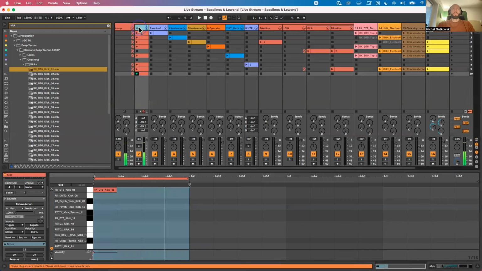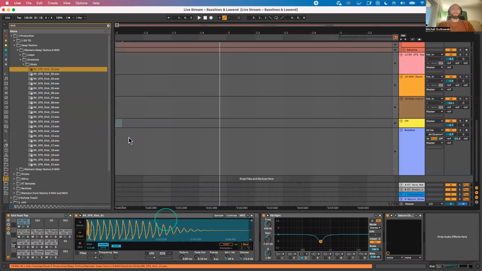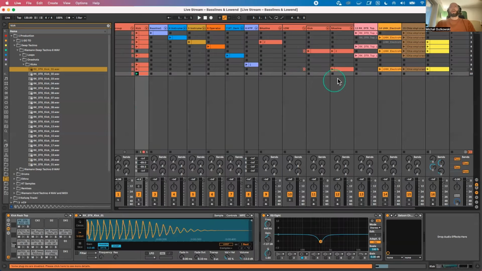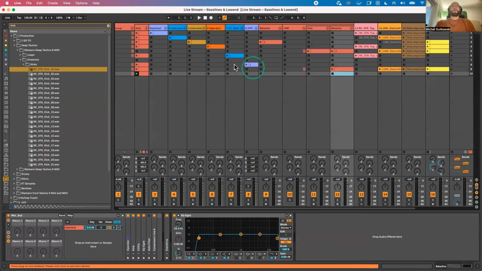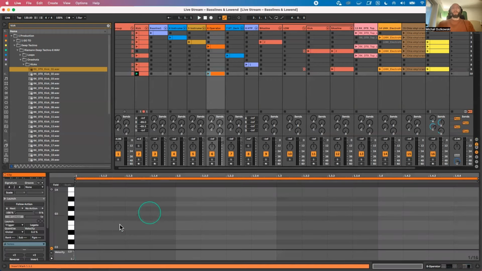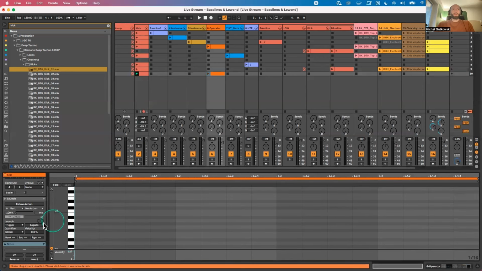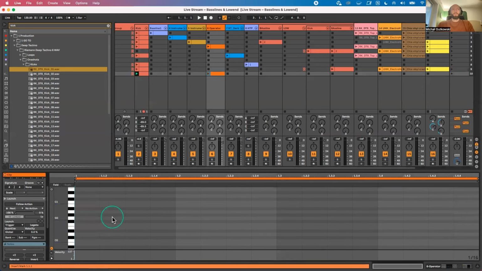Because of the sample being so long, it almost takes up more than a half note. So I cannot have the bass line, let's do it here or maybe here for example. I cannot have the bass line, or I could, but it will be very hard to squeeze the bass line that would also be very low and will populate all of those notes, because I have the kick being so long. Does that make sense so far?